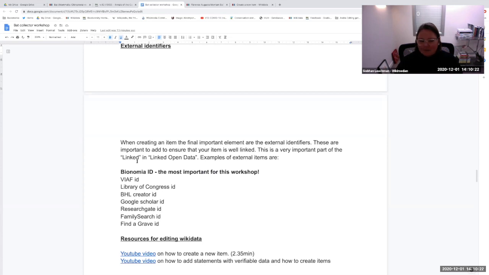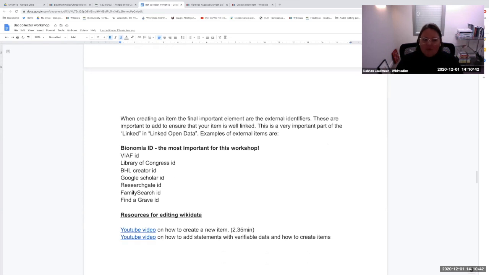It just won't. But there are other identifiers. For example, the VIAF ID is very important. That's the National Library's aggregator of library information. There's the Library of Congress ID. For us, the BHL Creator ID is very important. Any of these that you can add is very, very helpful.